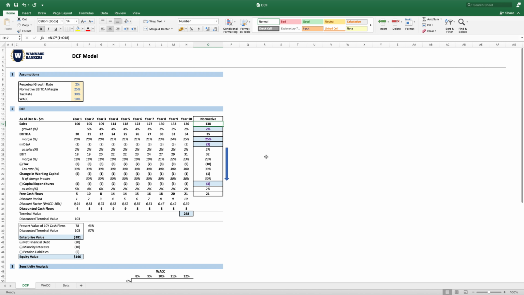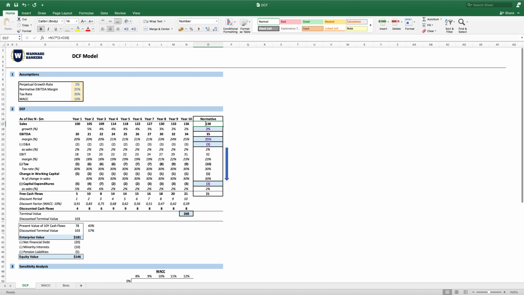The normative sales, for instance, you could use the last year of your business plan sales and make them grow at the perpetual growth rate. So the perpetual growth rate is the growth rate at which the normative cash flow is going to grow at perpetuity. You can either use here the growth rate of the economy in which the company operates. So in practice it is the GDP growth. You could use the long-term inflation forecast, or if you have any specific indication for the growth over the long term of the company, of the industry in which the company operates, you can use it as well.